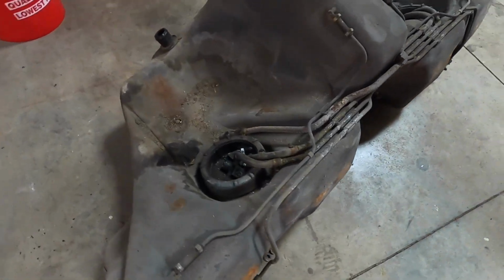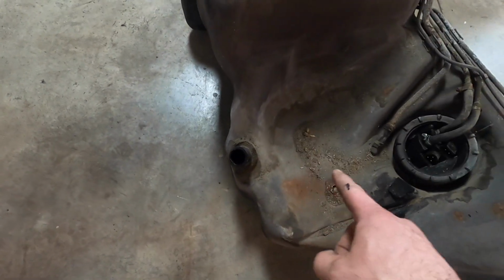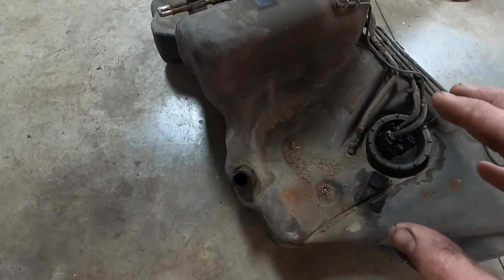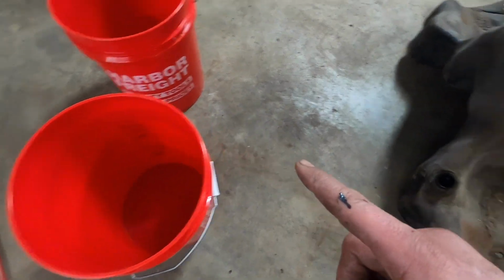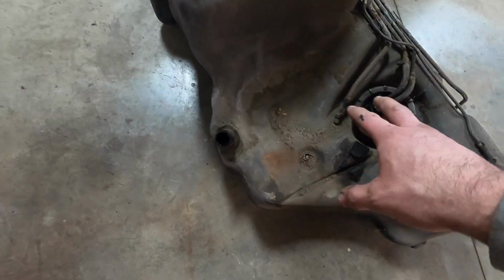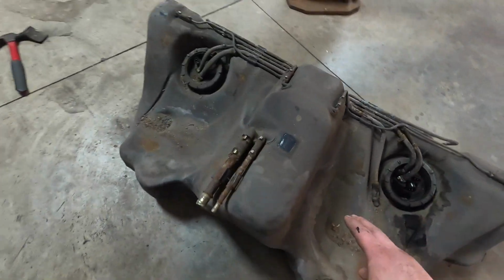All right, so this gas tank has definitely seen better days, and the gas that's inside of here right now, probably about 5 to 8 gallons, I'm thinking, based on the weight, is really bad gas. So I got to get the gas out of here, put it into these buckets, and then use a solvent to clean the inside of the tank, and then get that going. And then, of course, do the upgraded fuel pump for the S85 engine.